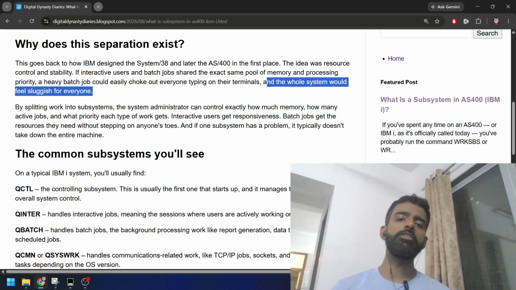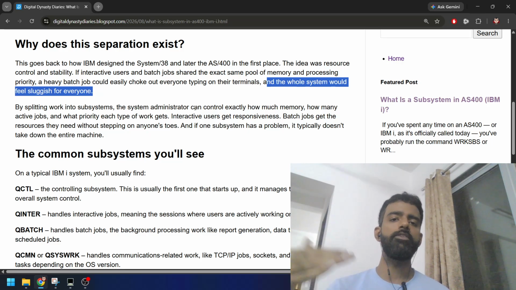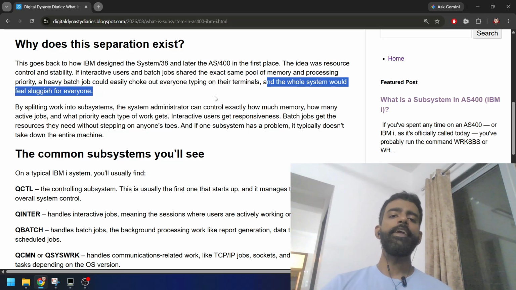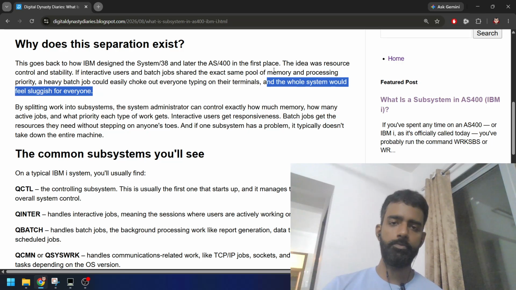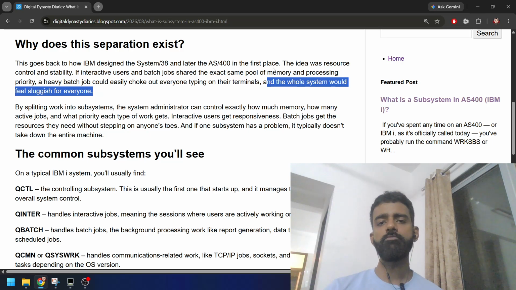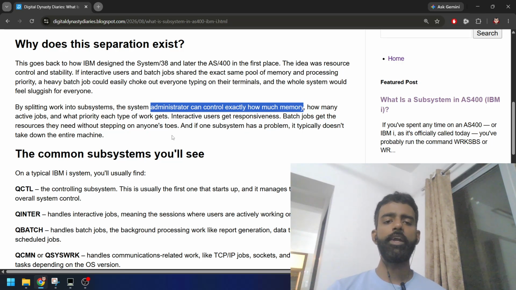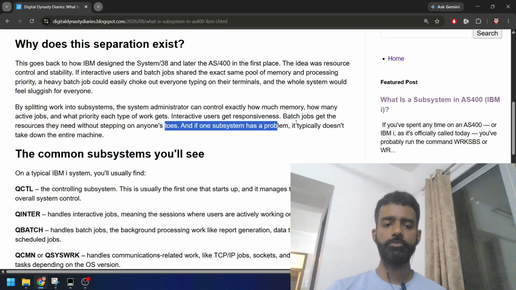As we have discussed, a job running for multiple hours would take all the resources for its own purpose and make everything else slow. With this separation, the interactive jobs can also run on their own. By splitting the work into different subsystems, the AS400 admins can control exactly how much RAM, memory and CPU utilization the interactive jobs would need, how much the batch jobs would need, and so forth.